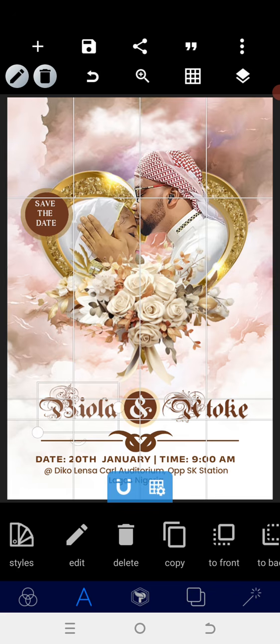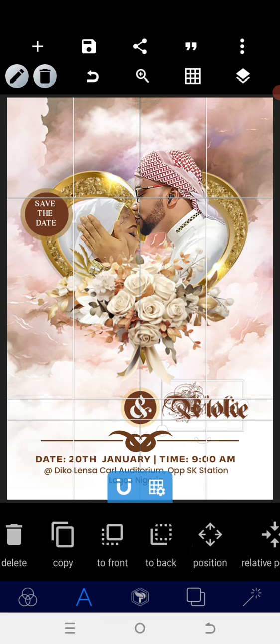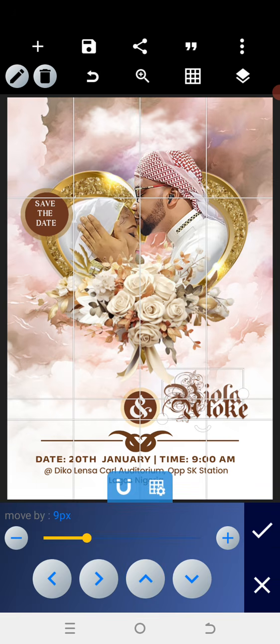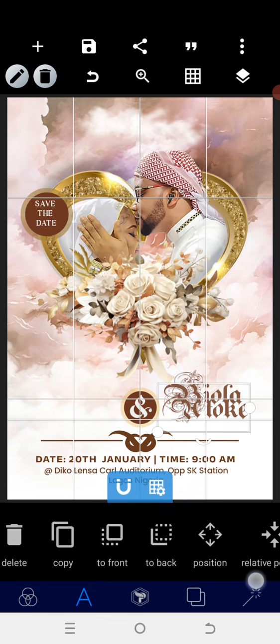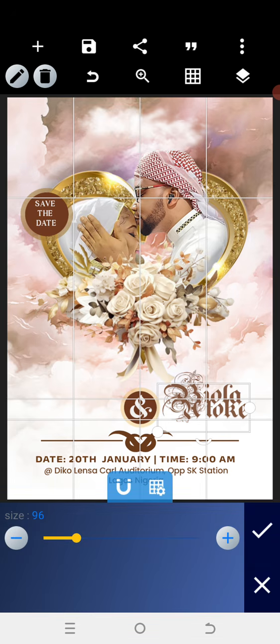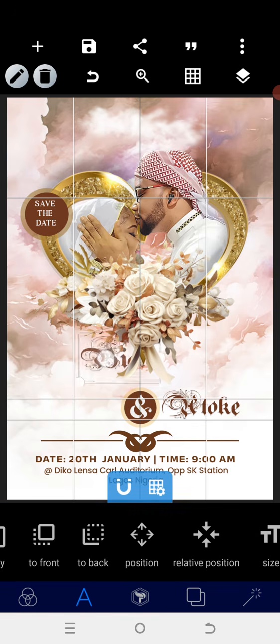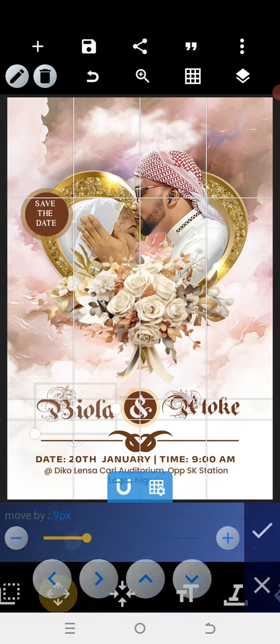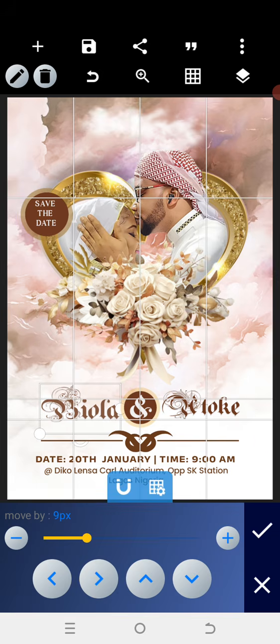One thing I want to do now, I will bring this one here to see the position and the size. Okay, so I will bring it here. Let me see the size. If it is too big, what do I need to do? I will still need to reduce the image, or I mean the text of this. Once I'm done with that, I reverse this one back because the size cannot work.